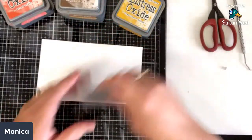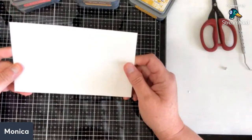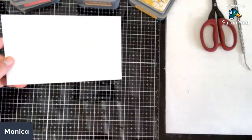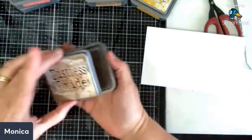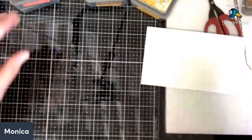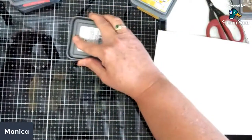All right. So the first thing I want to do is go ahead and transform this white cardstock, or watercolor cardstock, into some rust colors. So that's what we're going to do. The first thing I'm going to do is get my background going with my browns. So I'm going to start out with some vintage photo and also use brush corduroy.